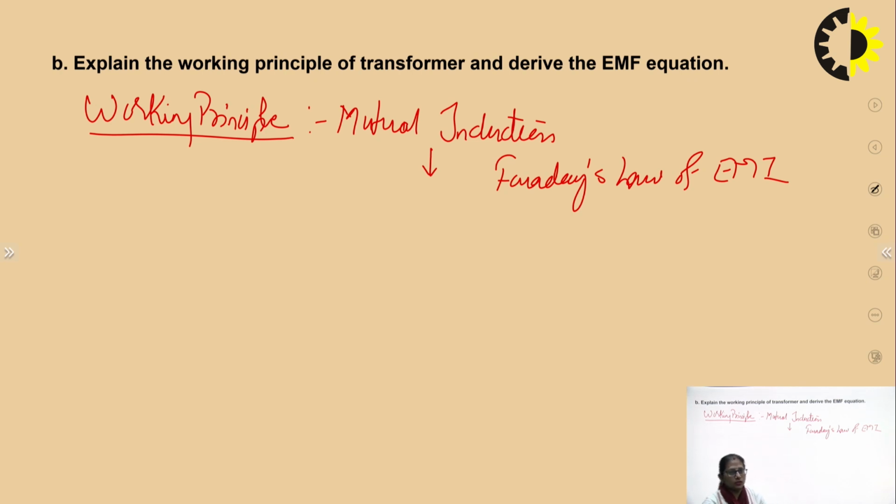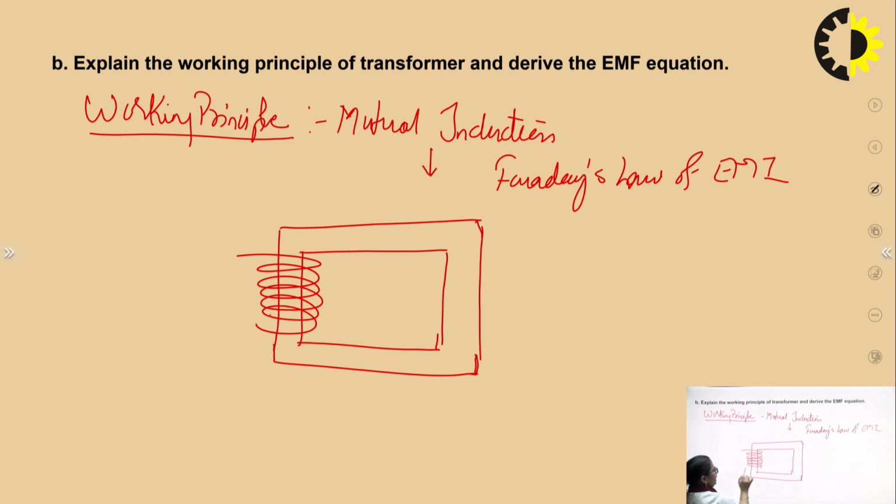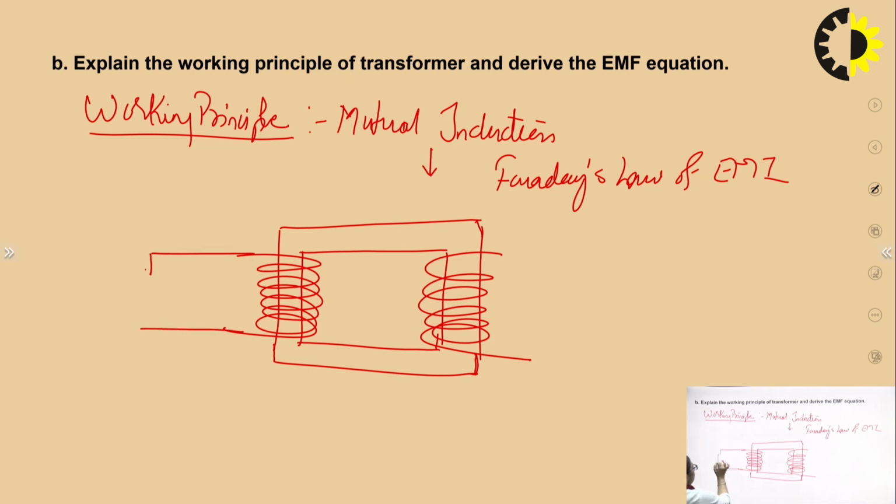What is mutual induction? Now, we need to explain this principle being applied to the transformer, and for that we need a core type transformer to be displayed. This is the transformer which we generally use for explaining the working, because the working can be easily explained with this kind of transformer. This is the primary of the transformer, which is being fed with certain AC supply. As we know, the transformer works with only AC.